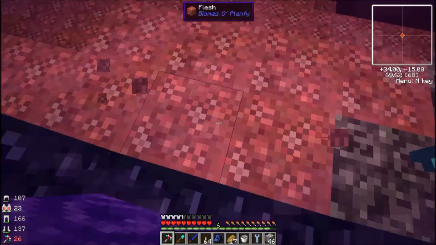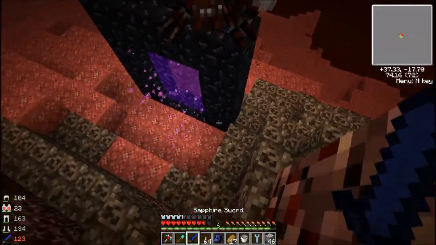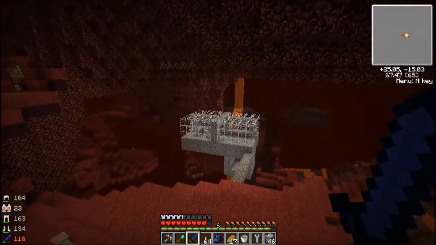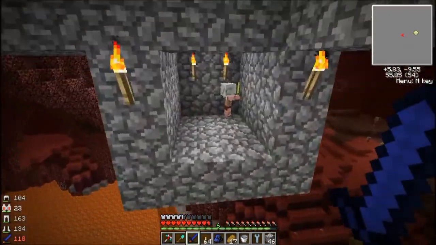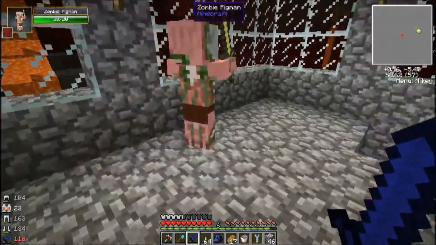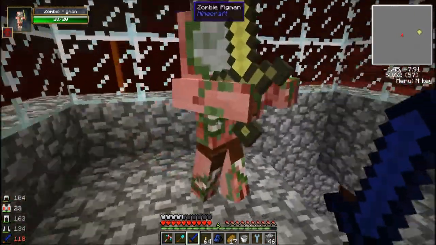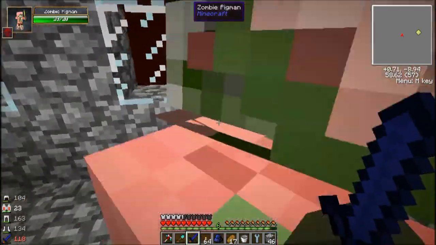And these things called nitro creepers. Oh, Jesus. See what I mean? See, I've been in here 2 seconds and I'm already on fire. Oh god, we're going over here. Boy, you guys get out. You guys don't belong in here. Go away.